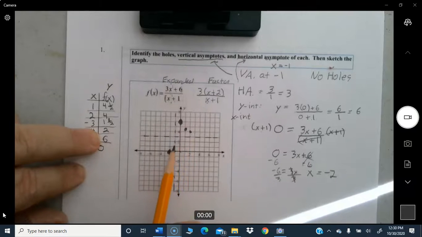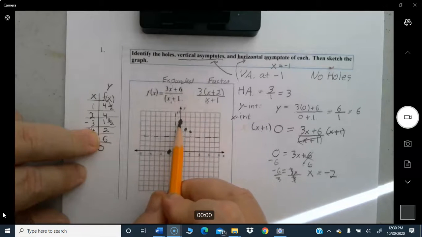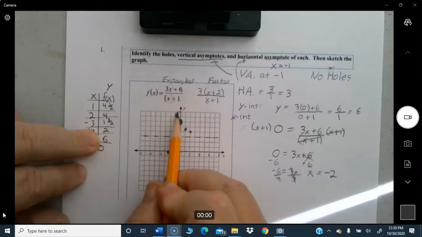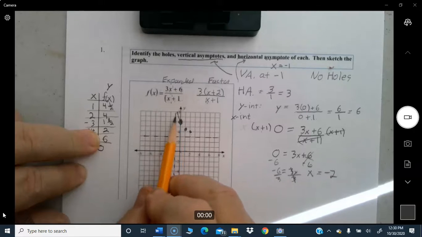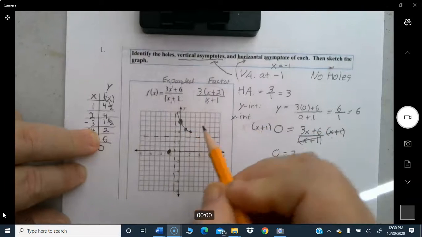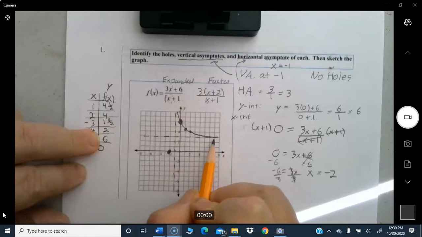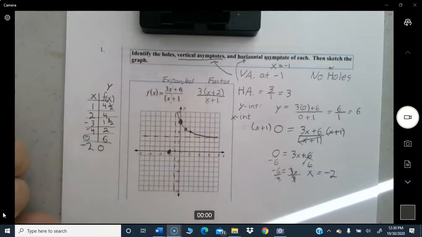I know they can't touch this dashed line or this dashed line. It's a little hard to see the dashed lines, but I think you can see it. But what that means is this one's going to look like this. Along the asymptote, it's going to go up to negative infinity and get closer and closer to that asymptote as it keeps going up. For this one, it's going to come down and curve through this, and it's never going to touch this dashed line right here, and it's going to keep coming along. Well, I drew it touching, but I shouldn't have. It's going to go further and further out and never touch that dashed line right there. So it's going to curve like this.